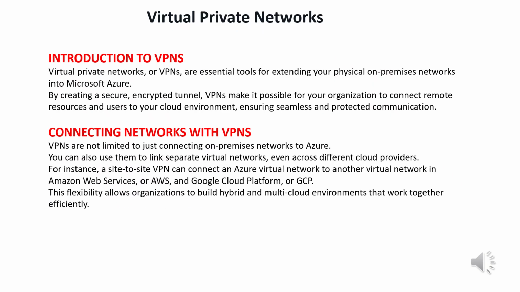Virtual private networks, or VPNs, are essential tools for extending your physical on-premises networks into Microsoft Azure. By creating a secure, encrypted tunnel, VPNs make it possible for your organization to connect remote resources and users to your cloud environment, ensuring seamless and protected communication. VPNs are not limited to just connecting on-premises networks to Azure. You can also use them to link separate virtual networks, even across different cloud providers.